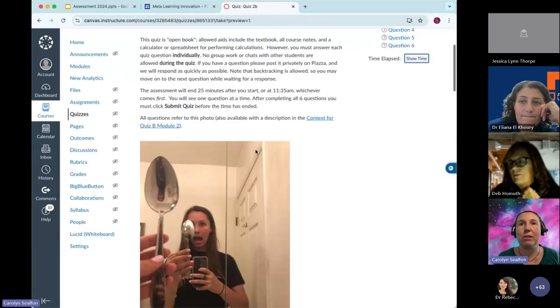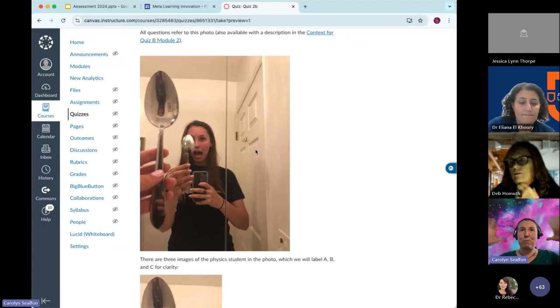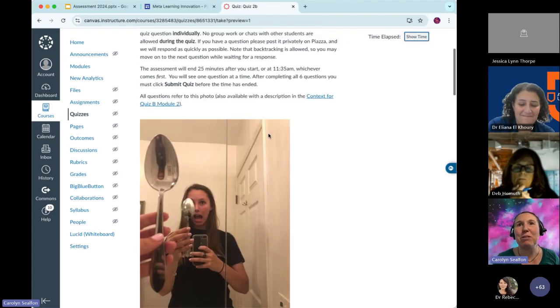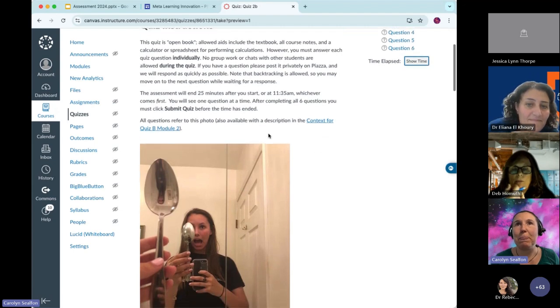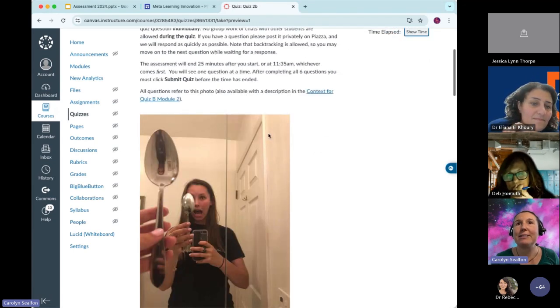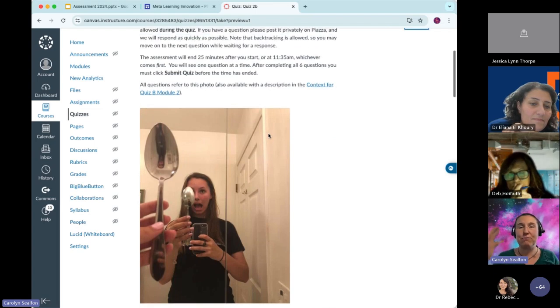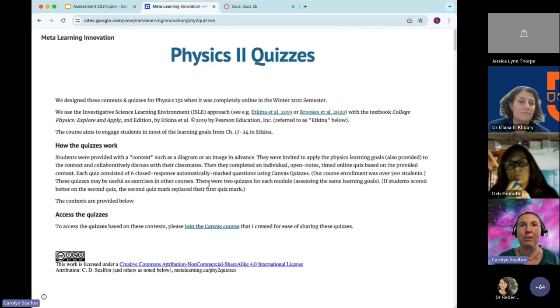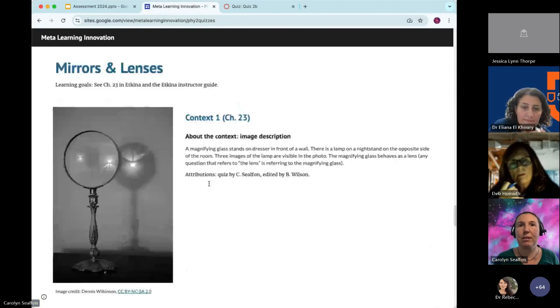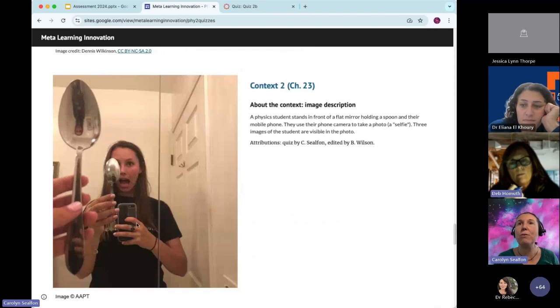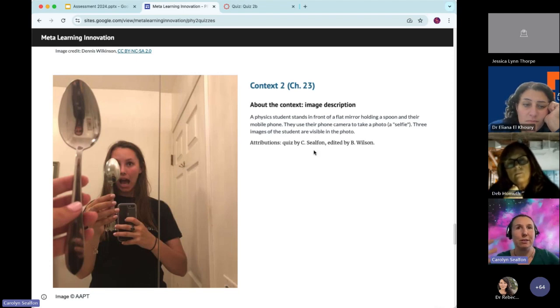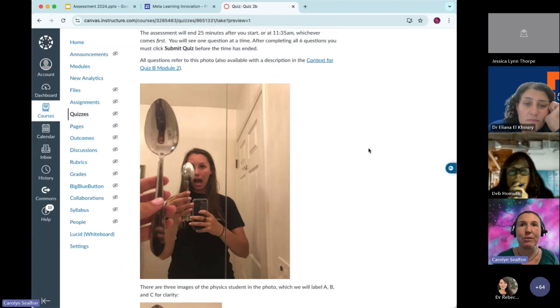Yep, so this is just saying what I just said. And so this is an example. I chose this one because it reminds me a little bit of the Scream painting, and we're right after Halloween. But yeah, this is an example of a context in our optics unit. They would be given this context in advance, right? So this photo students would be given in advance. In fact, we can go down and show it here. So the students were given this photo and told, hey, this is what's going on. A physics student is doing this, and look, there are 3 images of the student in the photo. Then they were invited to analyze this collaboratively and discuss it with each other.